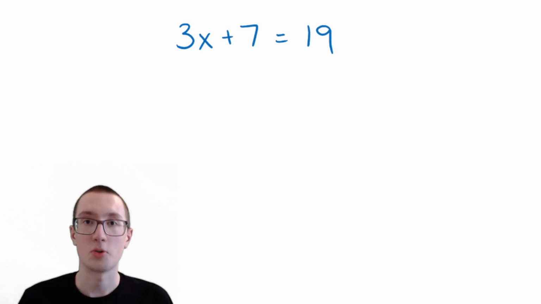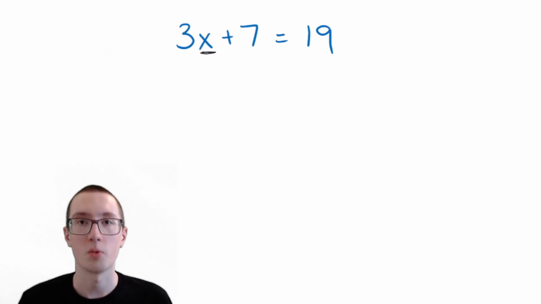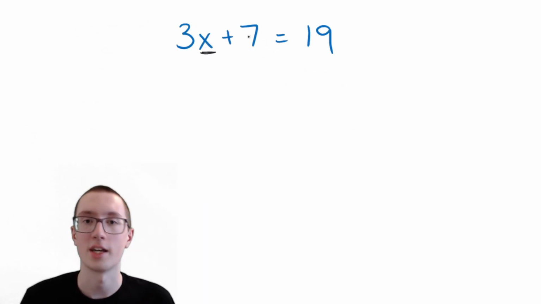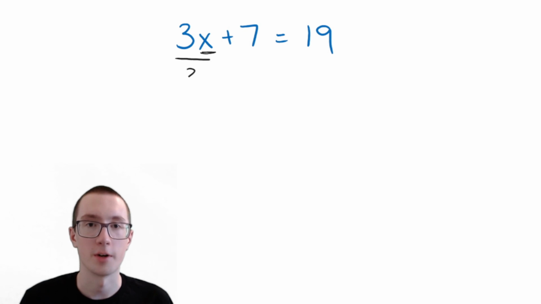So you'll see that this looks pretty similar to our one-step equations, just that we have two numbers here next to x. But the goal stays the same. We need to isolate the variable, a fancy way of saying we need to get x by itself. And the way we do that is by doing anything we want to the equation as long as we do it to both sides. So before, let's say this was just x plus 7, we'd probably subtract 7. Or if we just had 3x, we would probably divide by 3.